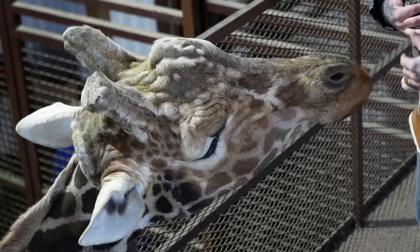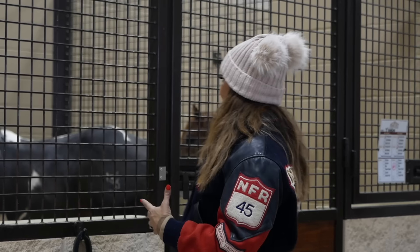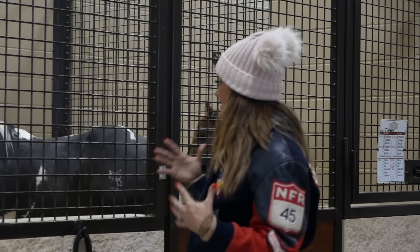Not only do they have exotic animals — tortoise, giraffe, kangaroo — they have all sorts of things here, which Brand McRae really approves of. But they also have some of the greatest stallions in the country. This is where Turnpiker's Wagon will be shown to prospective clients. If you want to come by and see him, lay your eyes on him, make sure he's the right stallion for you, see his size and how he's put together in person — you'll be able to do that here at High Point.